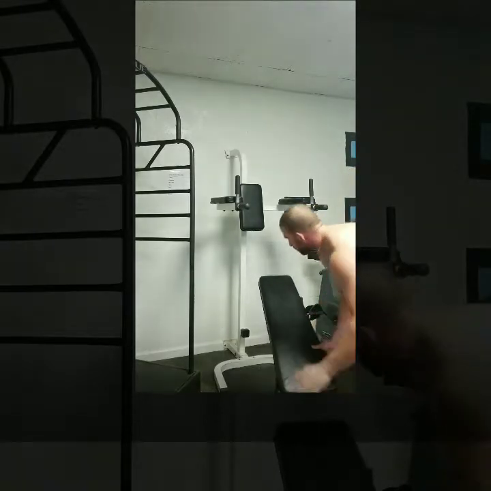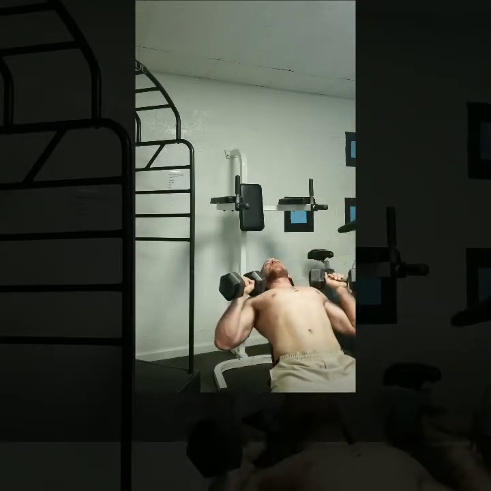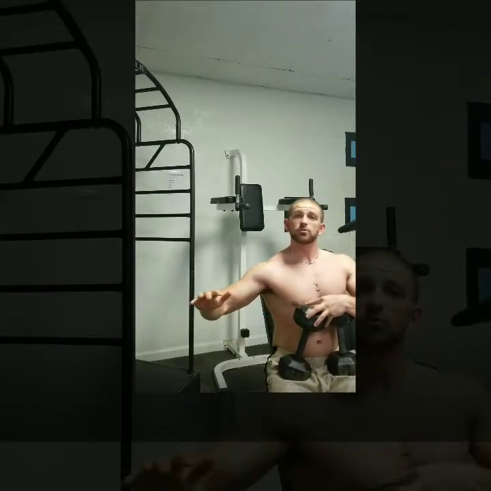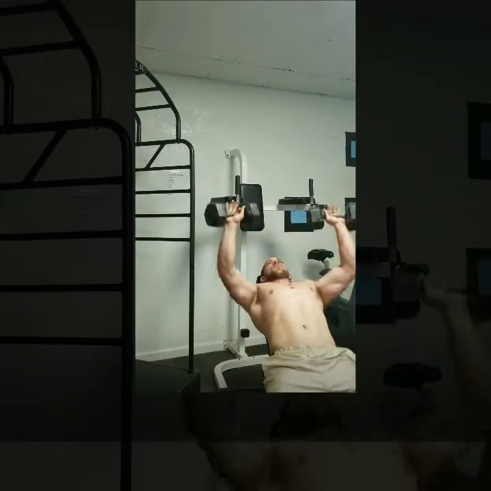Now, what I want to focus on, once again, even on an incline bench, is expanding. A lot of people will just come here and go straight up, right? That's okay. We want to work on control and balance. Sure, you don't want the weights moving all over the place, but we should be focusing on bringing our elbows a little bit apart from each other as we go down. Once again, expanding our origin and insertion of the muscle, right? We're stretching that muscle. So instead of just coming up and down, we're going to come down.